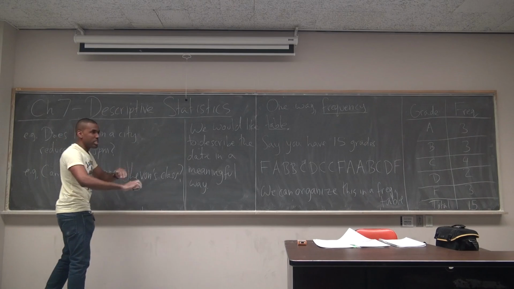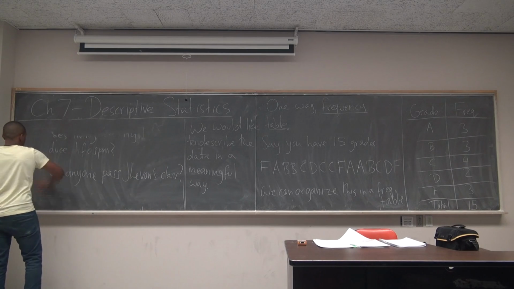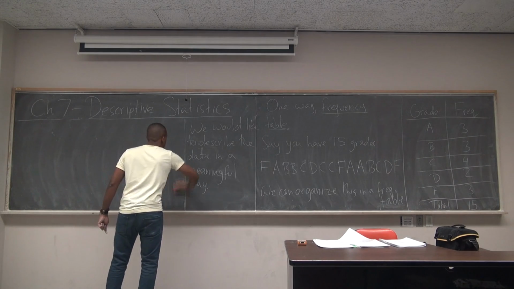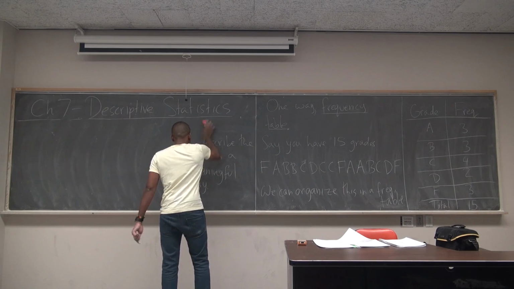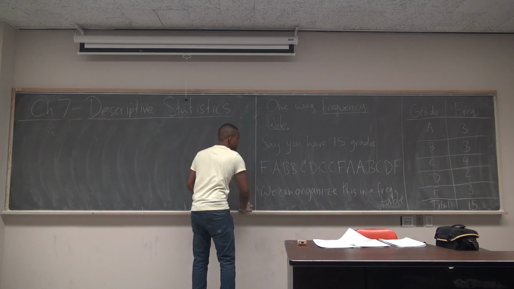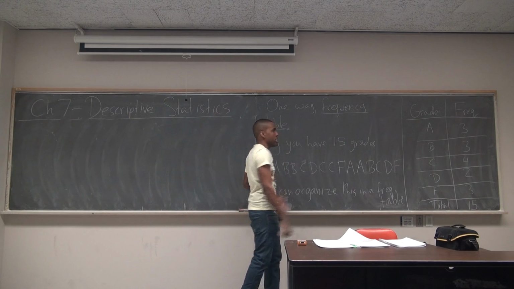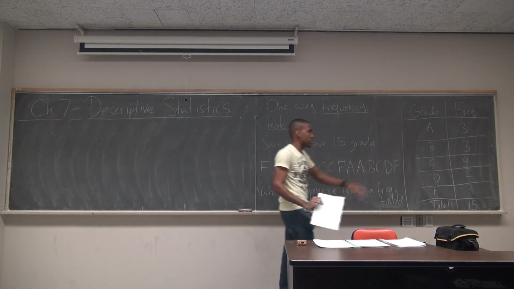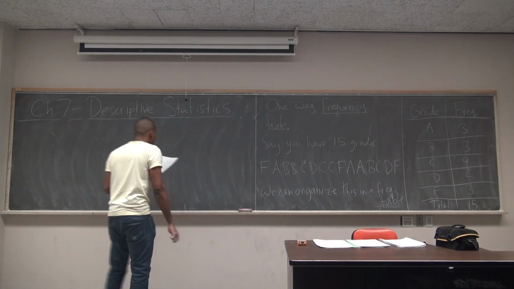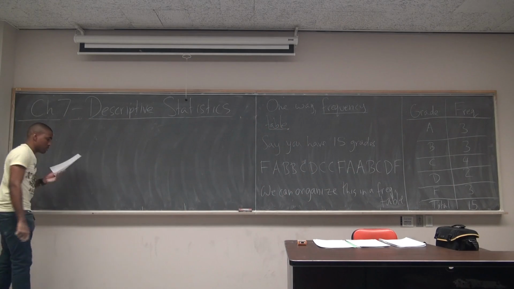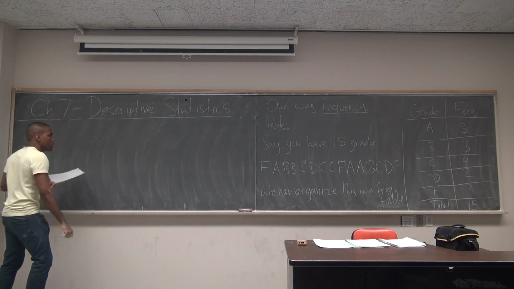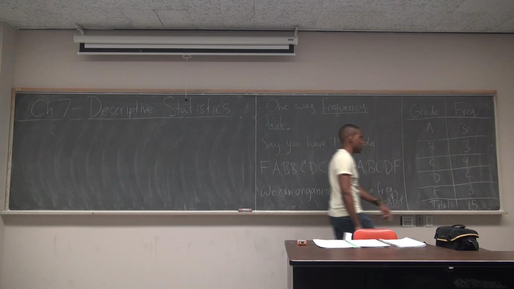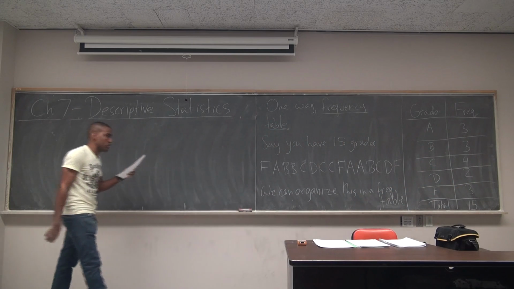By the way, 15 data points is nothing. If you're actually studying statistics in the real world, you're going to be looking at thousands upon thousands of data points, right? But this is just an example, right? It's a lot nicer, instead of giving me a list of data, to put it in a table. Tell me how many of these things there are. That's one way to organize the data so I can actually answer some questions about it. And of course, the total here should add up to the total number of data points, so you can always double check yourself. Okay, so a frequency table is one way to organize data.